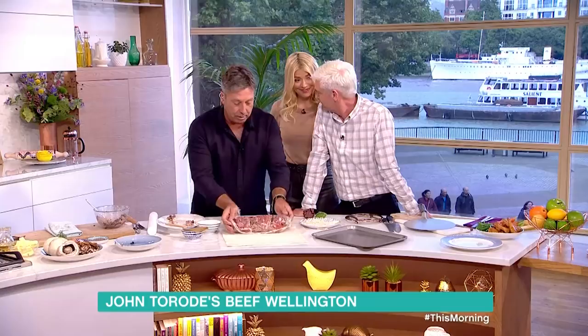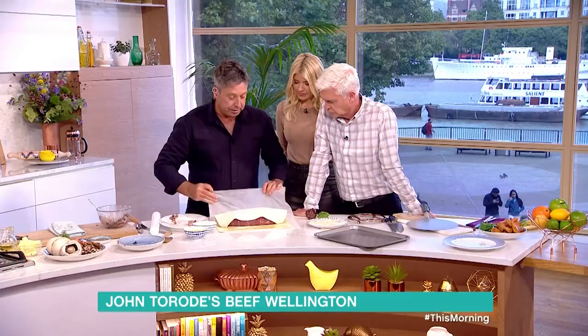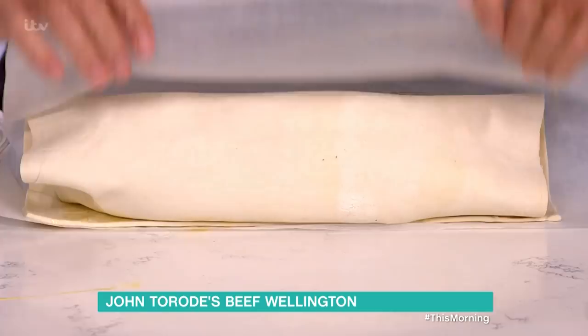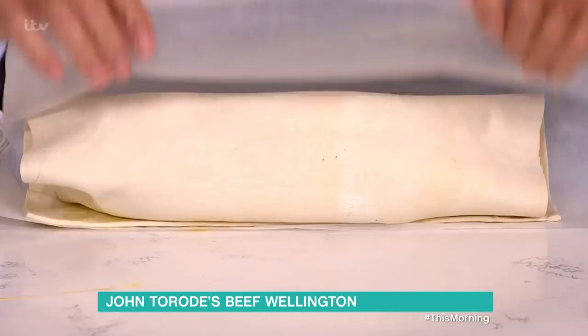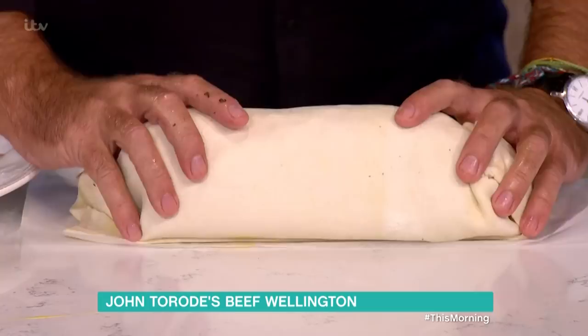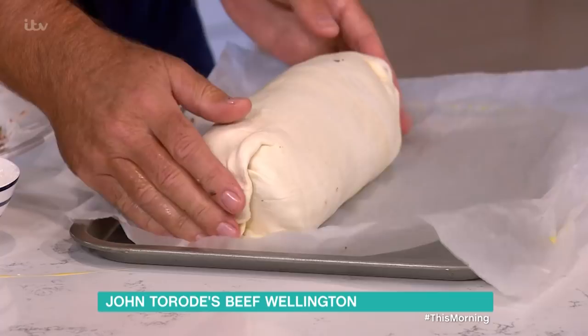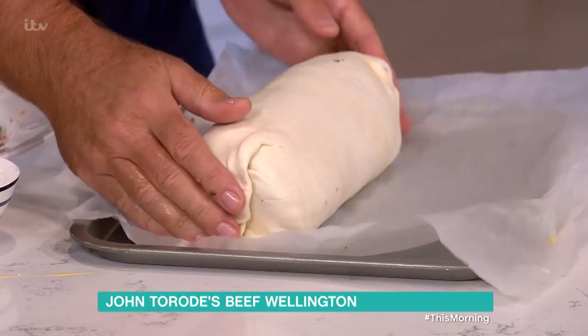Now from there onto your pastry, which is pre-rolled. And again, your pastry's on paper so you don't touch it. Egg wash, which is just eggs beaten with salt so that they become liquid — you just do that across the outside. Then literally use your bit of paper, like you were using a mat, and roll that up. Again, you're not touching it, because once you touch it your pastry starts to melt. Then you just simply tuck it underneath as if you were wrapping a Christmas present. That's now going to be my bottom. Then turn it over — this is the really important bit — you must put it on greaseproof paper. If you don't put it on paper, it will go soggy. The paper is the foil between the tray and the pastry.